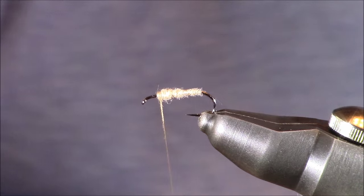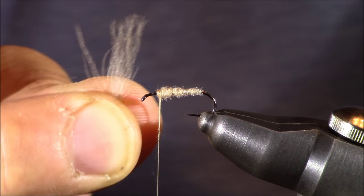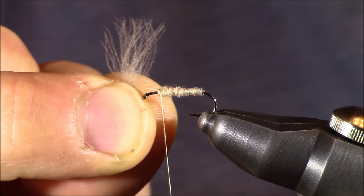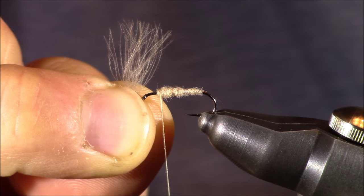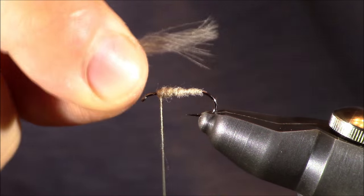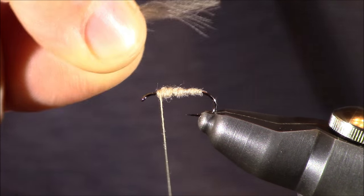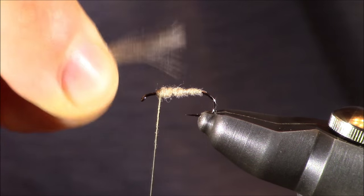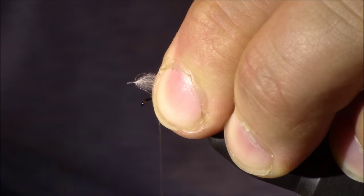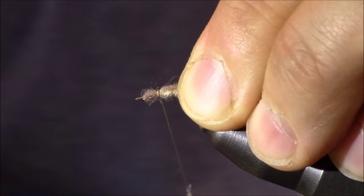At this point now we can add our underwing and legs. That's going to be just a CDC feather. I've selected one that's similar to a puff in that the stem of this fiber is almost invisible in a sense — it seems like it's actually hanging a little bit lower than a normal stem on a feather, thereby allowing all these fibers to kind of flow a little bit more natural. I'll be placing this over the top of the hook, and once I have it tied in place, those CDC fibers are going to just be able to move all over the place, simulating that wing from underneath but also simulating the caddis legs. To measure this, we want this extending just a little bit past the bend of the hook. Once we have it there, we can just switch fingers and lock it in place, wrapping back.